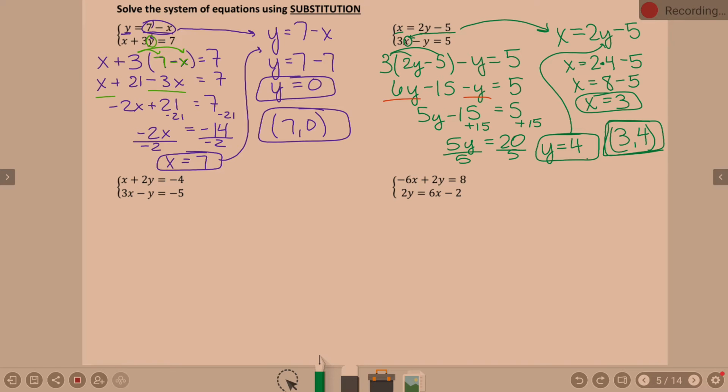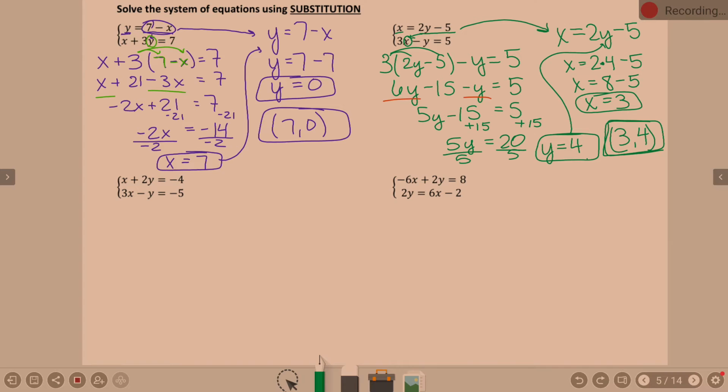As we move into this one, what do you notice? There's no x or y. Yeah. The two examples we did on Friday, there was a y equals, there was an x equals. Now we have a situation where we don't have the x equals or y equals. Gatlin, what are you going to tell me to do here? You minus the 2y on the -4, and then you get x equals. Yeah. Okay, so officially, you can pick whichever equation you want to make x equals or y equals.